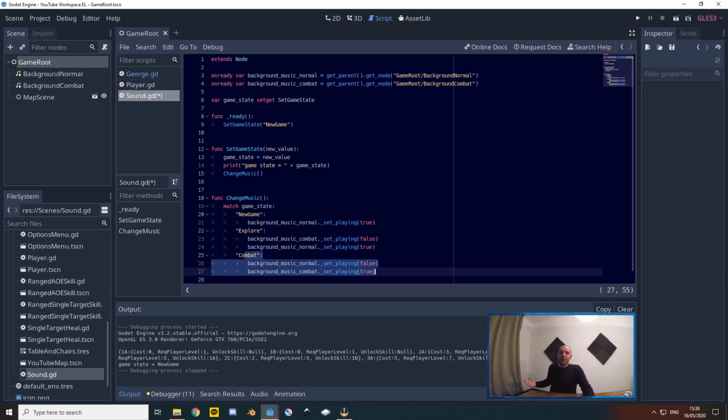So the question is, how do we recognize that the player is in combat? Do we do that when he fires a projectile? Well, in that case, if the player is just firing into nothingness, maybe just testing out a new spell, you suddenly have combat music playing. That's not what we want. What we can be pretty sure of is that whenever the player starts hitting an enemy, the enemy starts firing back. Or whenever the player is in range of an enemy, the enemy will start attacking. And that's when combat starts.